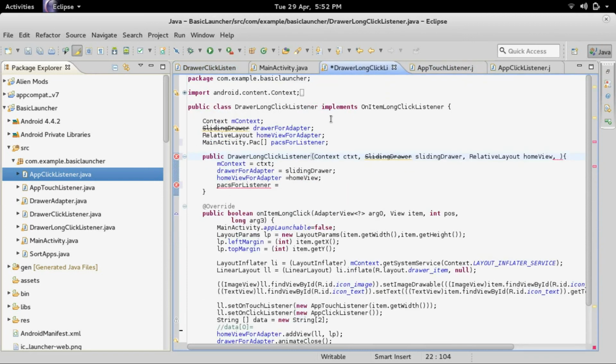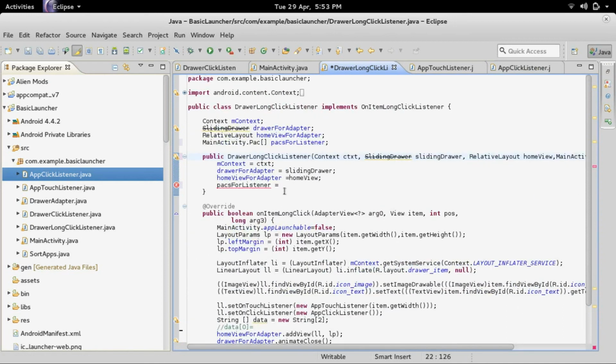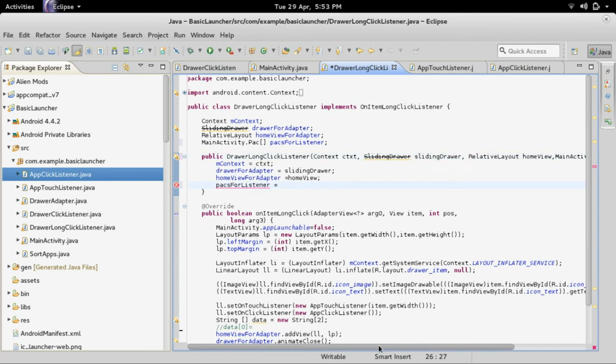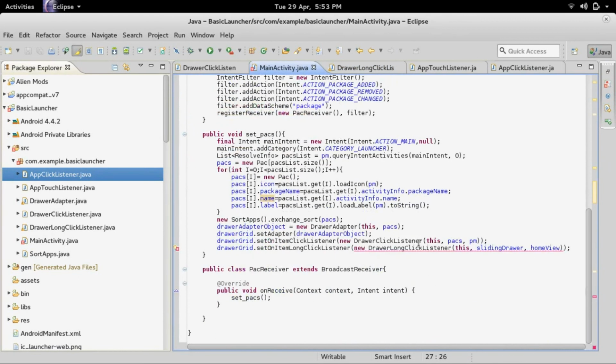So inside of drawer click listener, in the constructor, add that, and packs for listener equals packs, the one we pass it. Then there's going to be an error somewhere once I save. It's in main activity, it's right here. And all we have to do is pass in the packs.